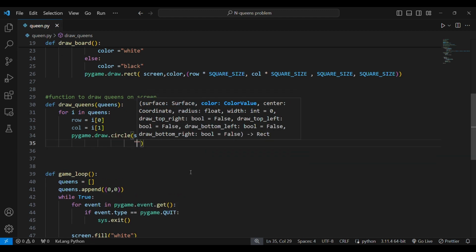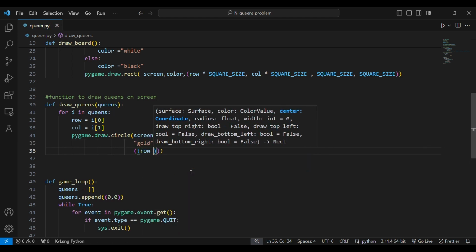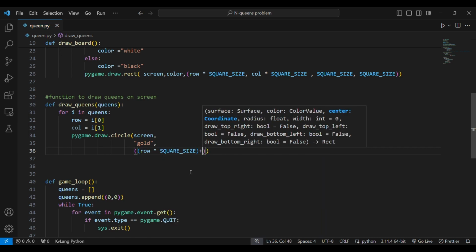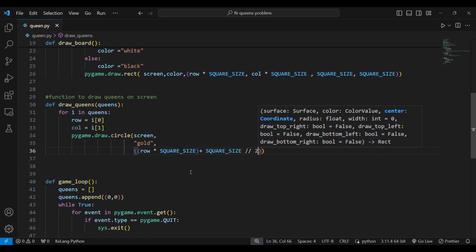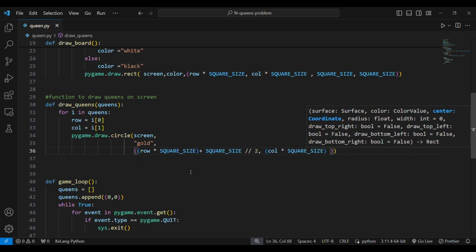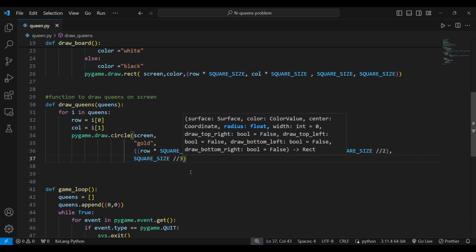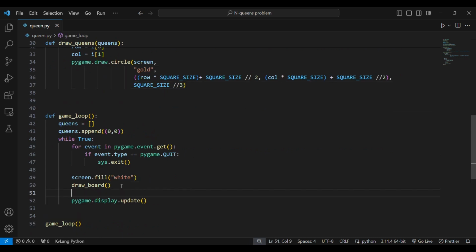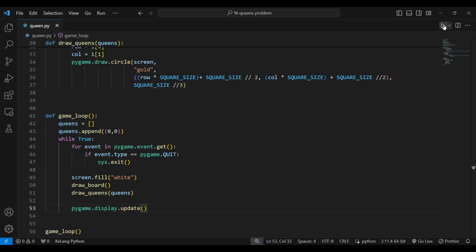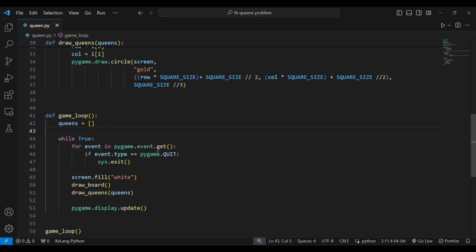Giving gold color to the queen. Now calling drawQueen function inside game loop. Yes, it's working. Deleting the coordinate given for testing.